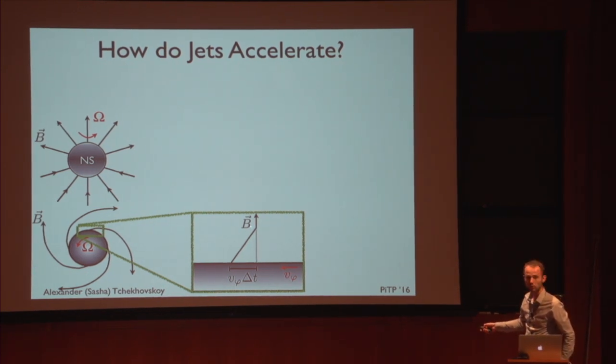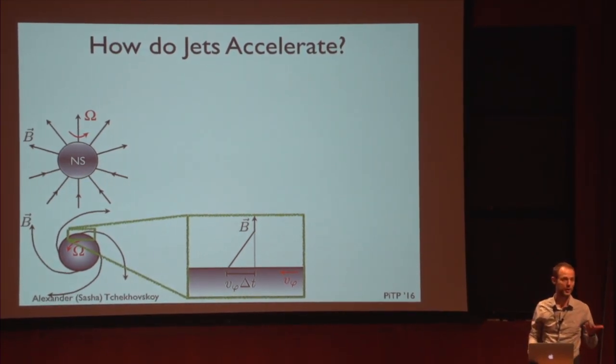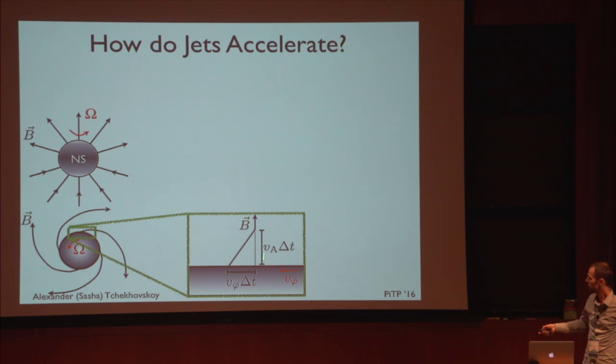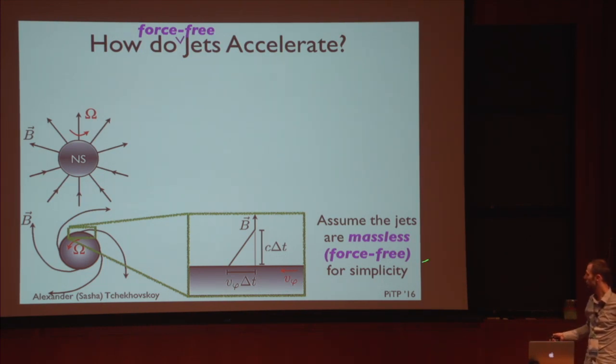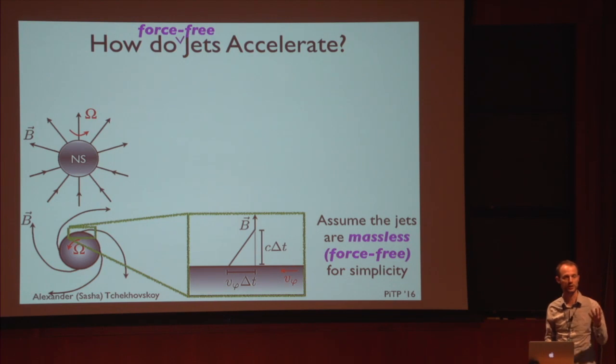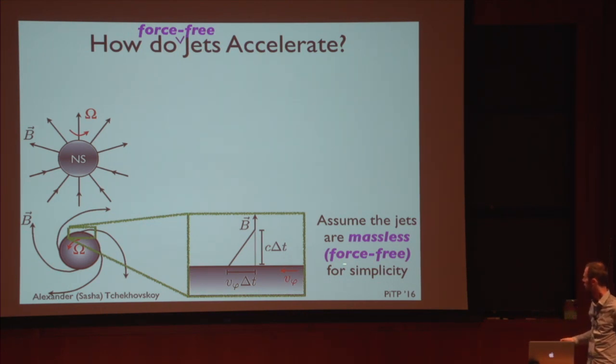And this information will propagate along the magnetic field line at the velocity of the waves, which is the Alfvén speed here. So this distance over which the field line will be able to communicate the fact that the surface started moving is given by the product of the Alfvén velocity times the period of time, delta t. Let me make a key simplification for a little bit. I'm going to assume that this plasma is really highly magnetized. There is really no inertia to this plasma. So I'm going to assume that the plasma is massless, or as it is called, force-free. So magnetic field is what carries all the energy, and there is no energy in the particles. All the particles do is provide the charges that instantaneously screen whatever electric field is developed in the frame of the charges. So this is a force-free approximation.